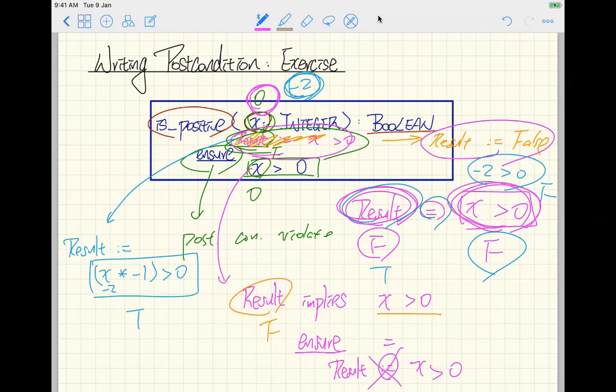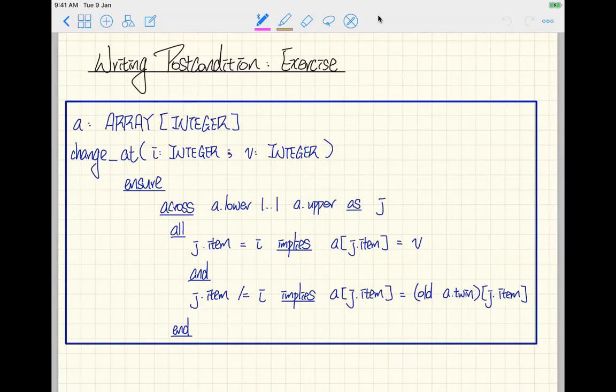Number 2, this one is a little bit more complicated, but it is relevant to what Ken just raised during the example. Let's just see what I have here. I can tell you that what I have over here is correct, but it may not be complete. This one requires a little bit more thinking. So let's say we have an attribute called A, which is an array of integer. I have a command, let's say change at, similar to what we did before. We want to change at position I.